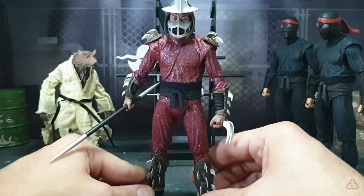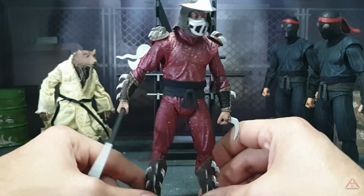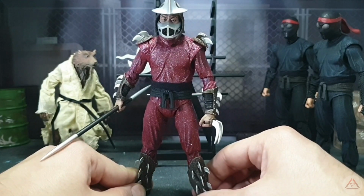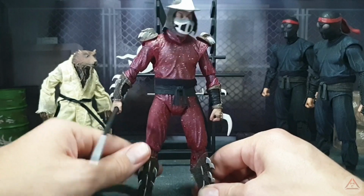And this is about to mess you up. So there you go, it holds really, really nice. Awesome for your display, especially for that end fight where he just shows up out of nowhere. He's just falling from the sky. But yeah, very nicely done.